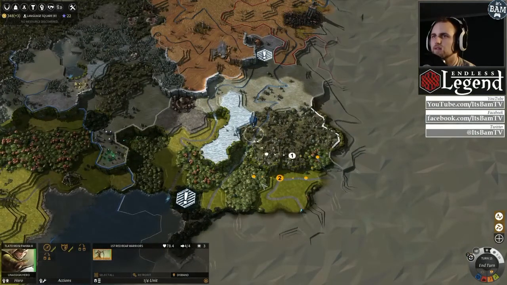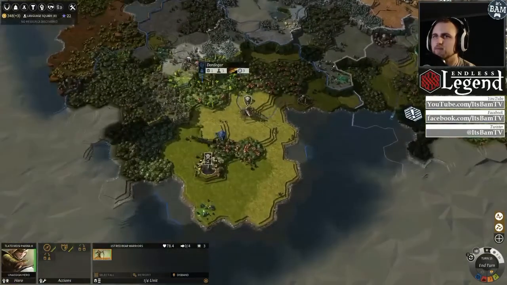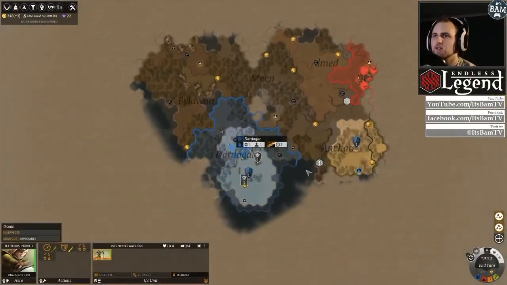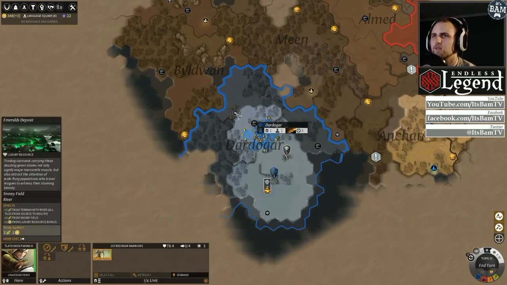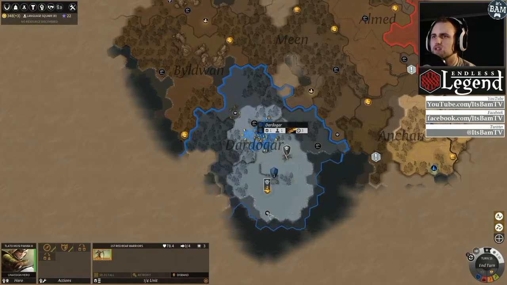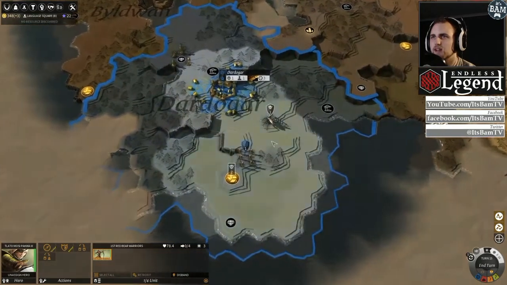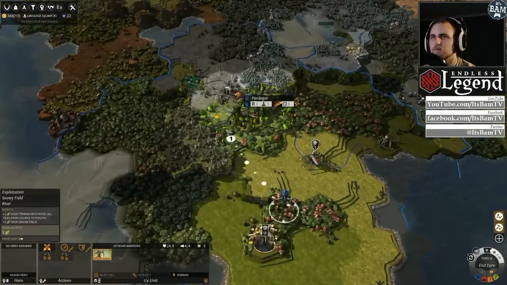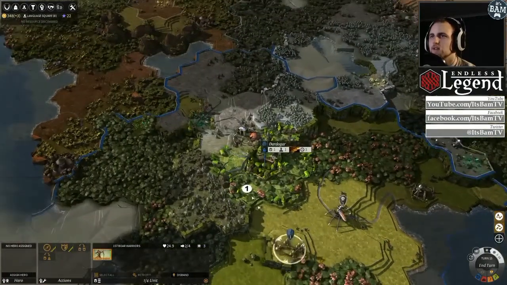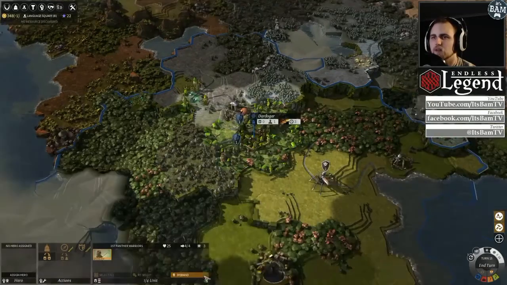Let's see. Where can we move to? I guess we'll go over here, since it's the only way we can go. So, Daragar... the emeralds in this region. 2 emerald deposits, in fact. That looks to be about it. The settlers should be ready to go now, which is cool. So let's get back up here. And pick the settler. New army.